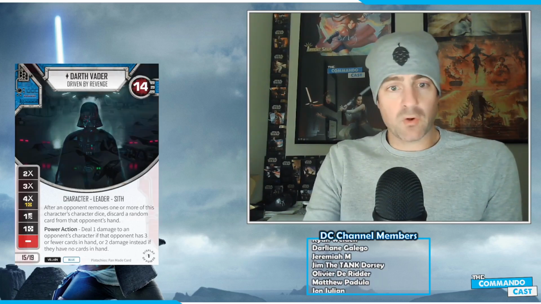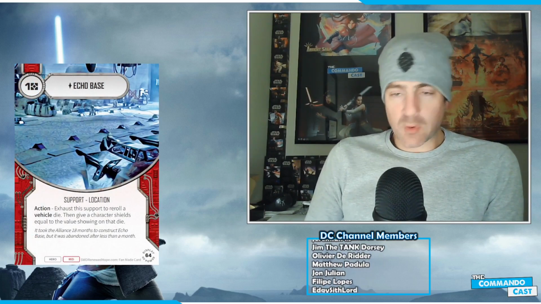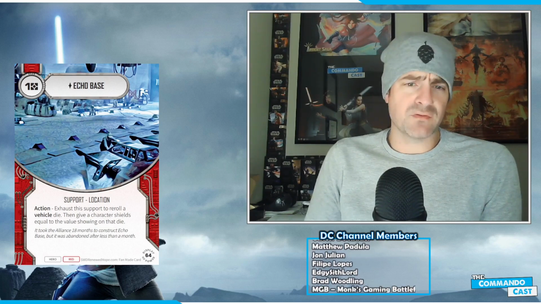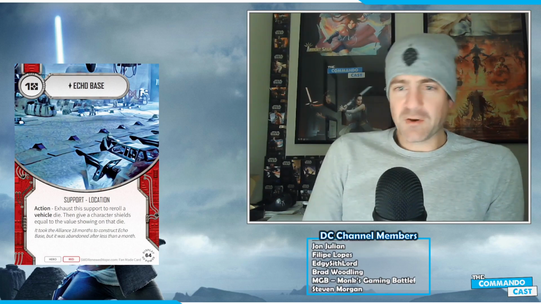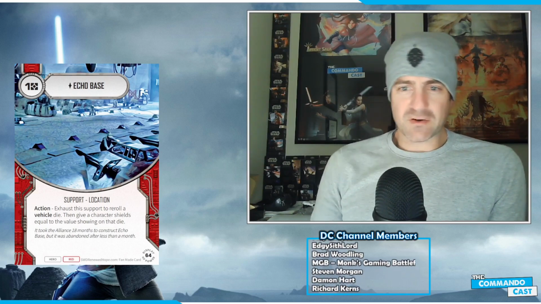Really cool. So moving on to Echo Base. Shout out to our boy. So this is a unique support location for one hero, of course. Although if it was the old Decipher game, you'd be able to have a villain version and then take it over. Anyway, you guys get it.